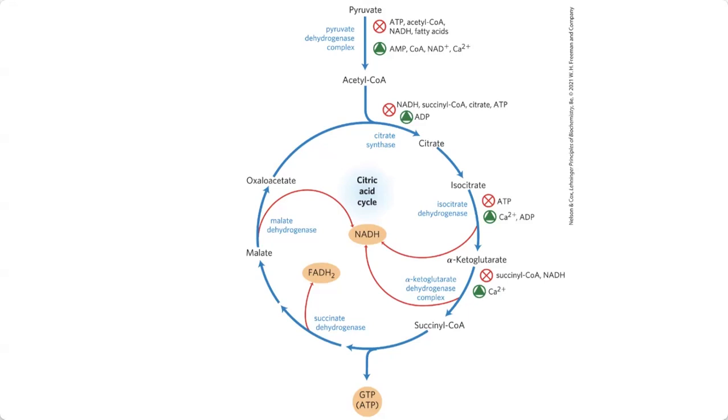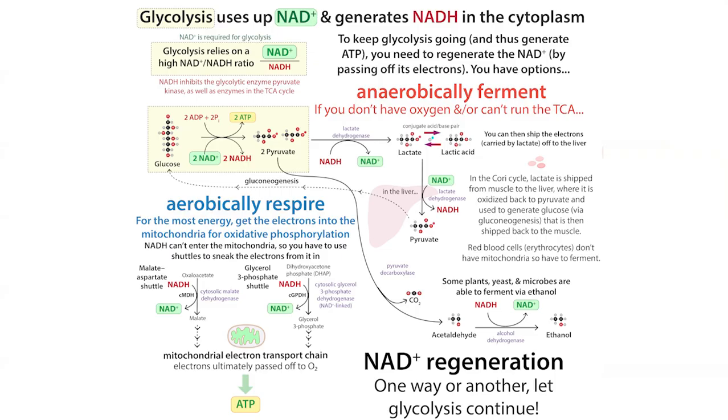If we have a lot of NADH already, we're not going to want to do this pathway. And so if we have NADH, that's actually going to inhibit these enzymes. It's really important that we don't build up too much NADH. We saw when we talked about glycolysis how we needed to regenerate that NAD+ if we wanted to keep things going. And that was why we needed to sometimes do things like fermentation to regenerate that NAD+.